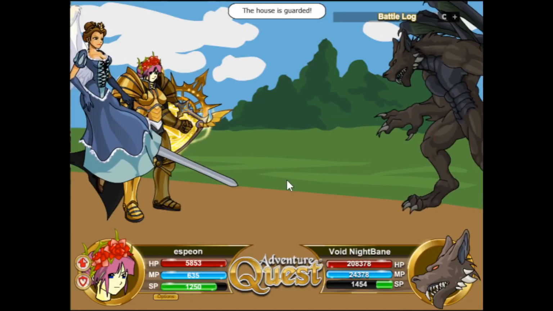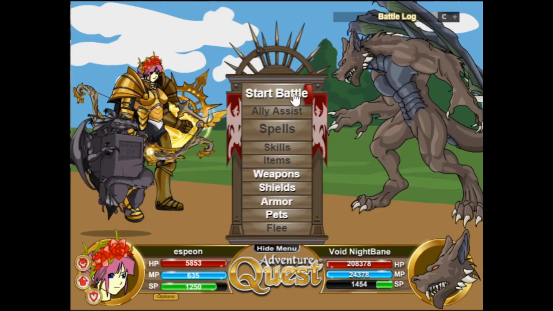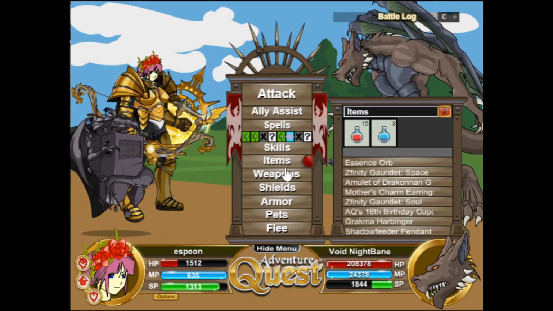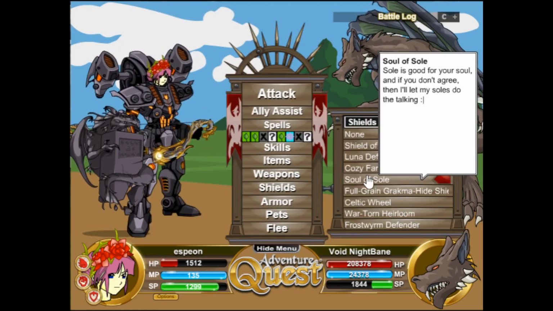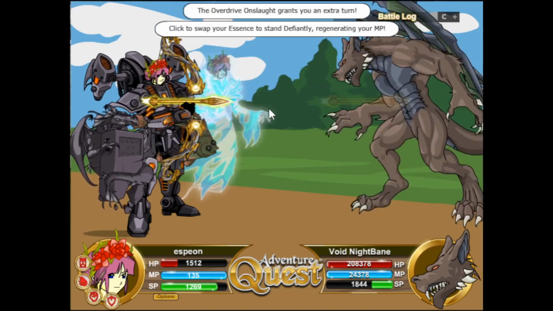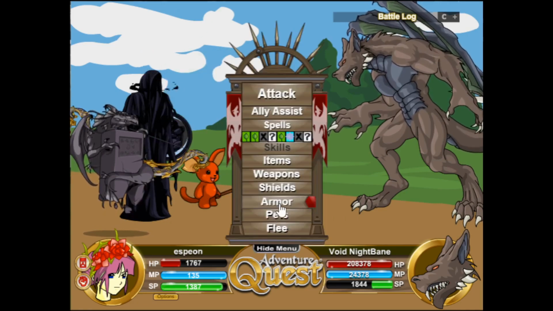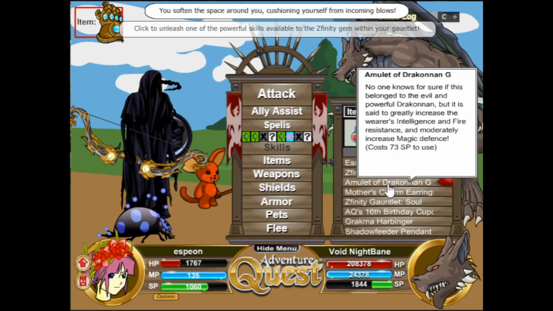Welcome back, everybody. My name is Grace, or Gibby, whatever you prefer, and today I'm going to showcase a method to tank Nightbane's damage without the use of the Geocastellum armor. Now, to be clear, this is the technically unbeatable Void Nightbane boss, who usually one-shots you from full HP every turn, unless you use Geocastellum or Paladin's Revive.